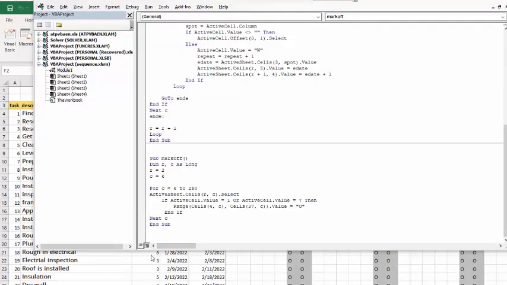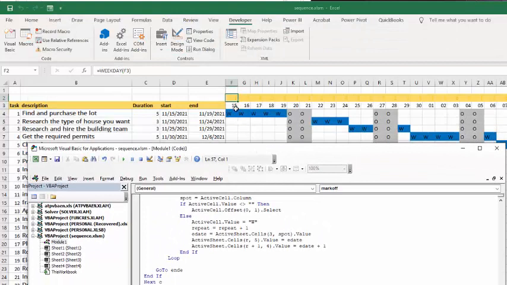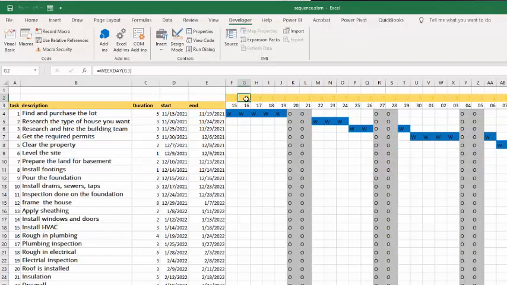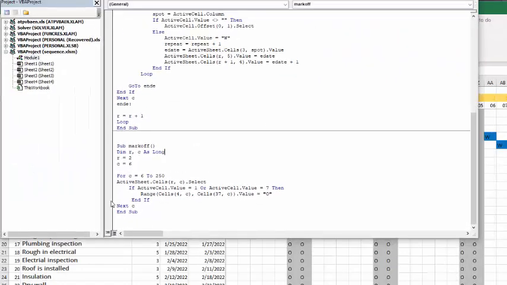So the first little piece of code I'm going to show you is how I marked off the weekends. Now on my sheet, I use the weekday function above each of these dates. So the numbers are 1 to 7 based on which day of the week they are, 7 being Saturday and 1 being Sunday. So basically what this little piece of code is doing is, going across these, if it's a 1 or a 7, then select the range from where the time is put, so 4 to 37, and put a 0 in there. And then I've simply conditionally formatted it for it to be grayed out.